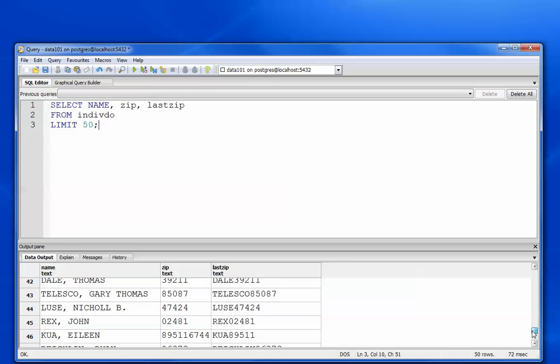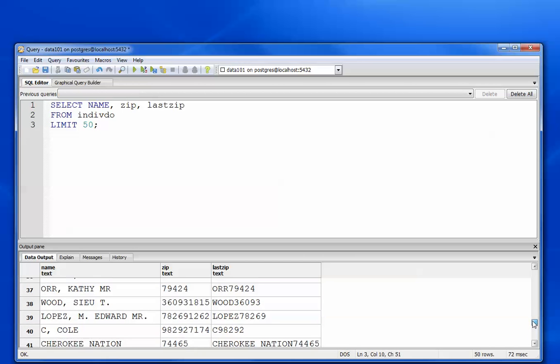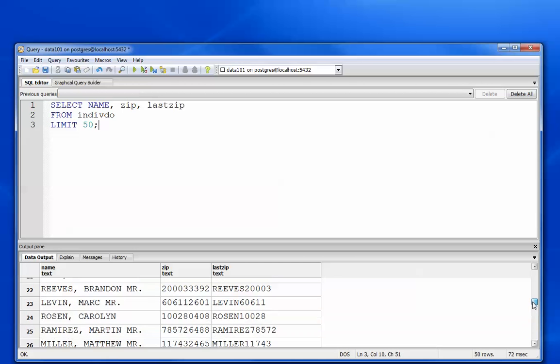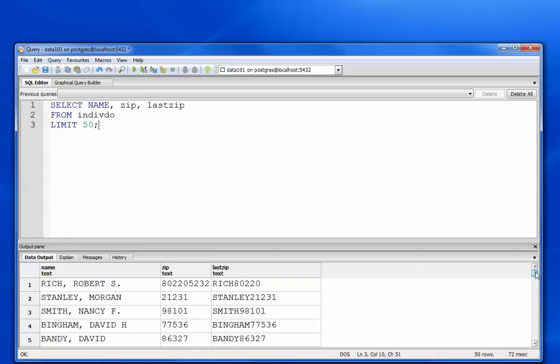We're looking for people that don't exist in both, and that would be a left join. So we would start off with the data from the FEC, do a left join to the data from the proprietary database. Like I said, I can't show that one to you here.